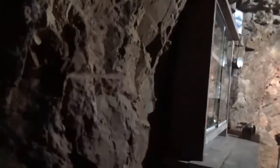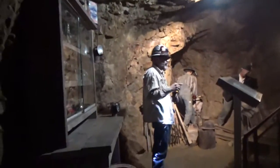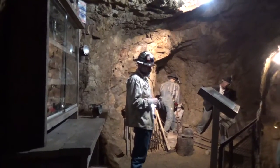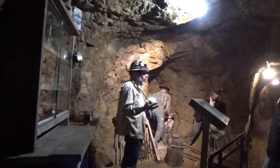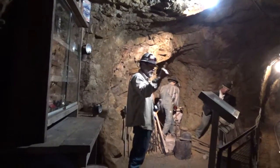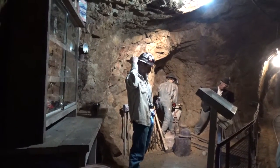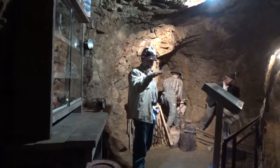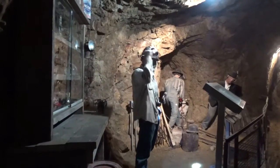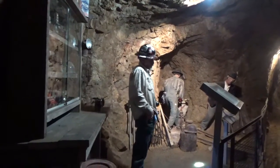The district consists of about a six-mile radius. Within that they sank 500 mine shafts. Underground there's somewhere between 5,000 and 6,000 miles of interconnecting tunnel. Every mine was connected. You didn't have to pump the water — you just kept passing it on to the neighbor. And there were three tunnels driven from outside the mountain between here and Canyon City off the shelf road, so the water would eventually just run out of the side of the hill.